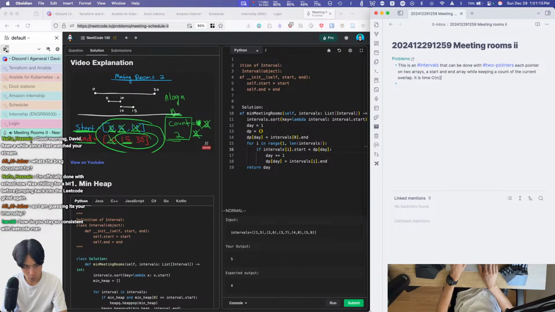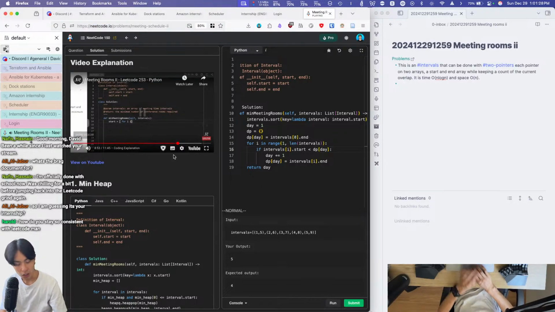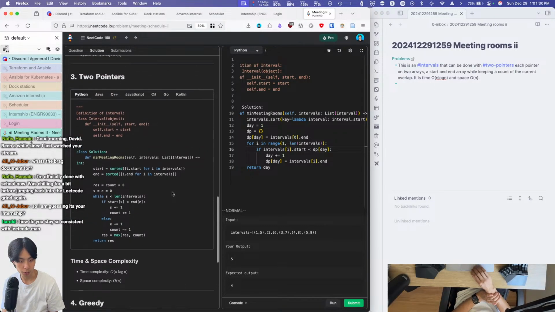That being said, let's jump into the code now on Leetcode. So like I said, we are going to create an array for all start times in sorted order. Now I'm sure you know how to do that in your language of choice, but in Python, there's a pretty easy way to do it. So we're going to go through for every interval. Okay, so this is the 2 pointers approach.